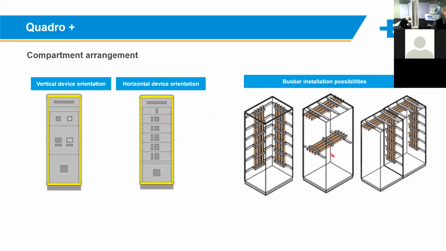On the bus bar side, as mentioned, the Quadro Plus can go up to 4,000 amps, so obviously the bus bar system needs to be able to handle that. So there are a lot of options regarding your bus bars. In the pictures, that's what they call the transfer bus bar systems, which you can either go horizontal, vertical, or even a combination of the two, depending on the application. But besides this, there are also other bus bar solutions for smaller applications, 250 amp. There are also modular bus bar solutions that clip onto DIN rail for the smaller circuit breakers.